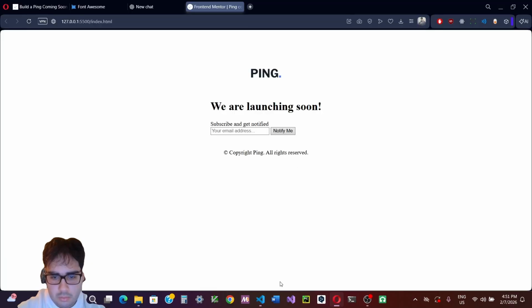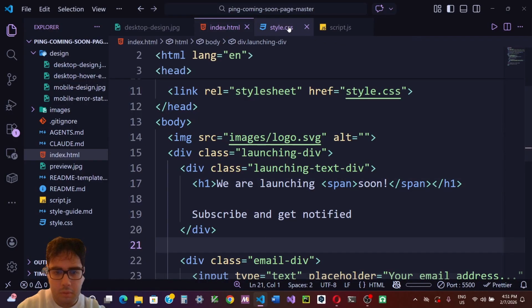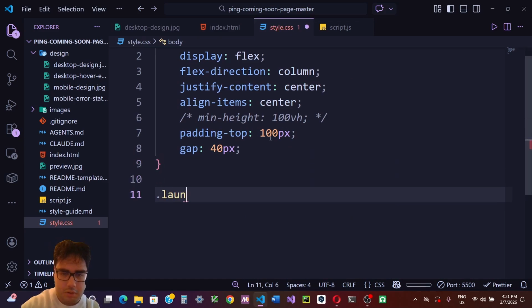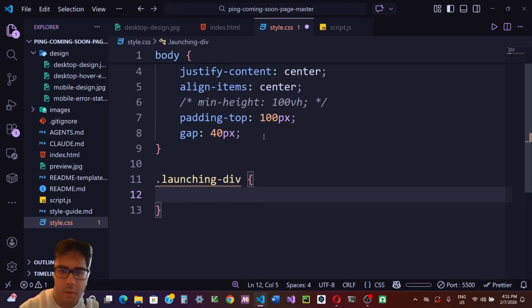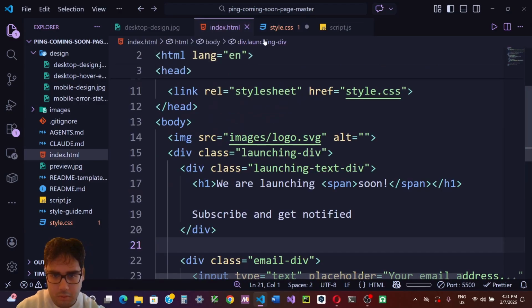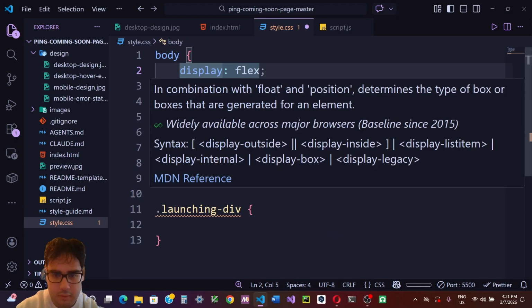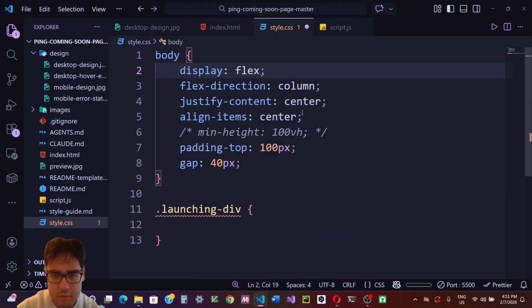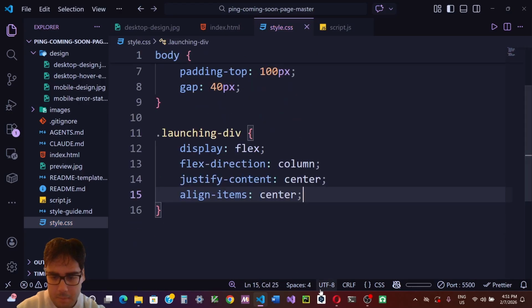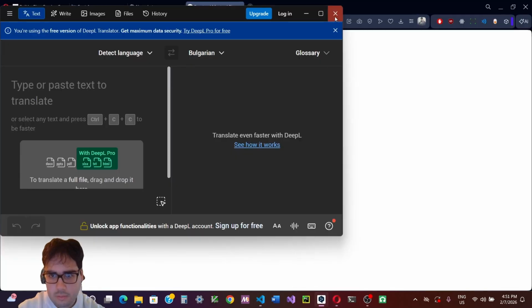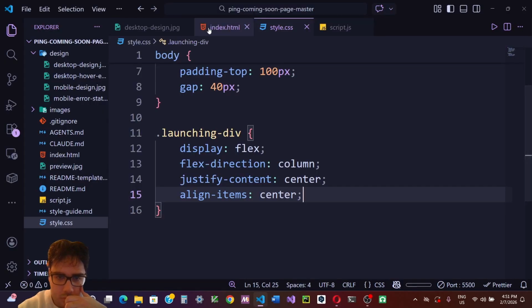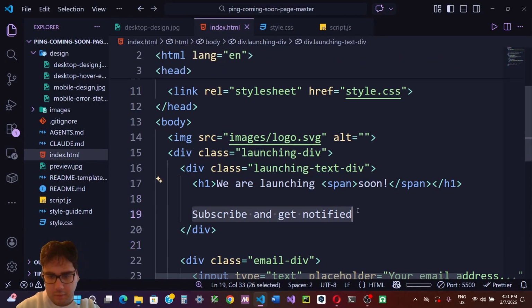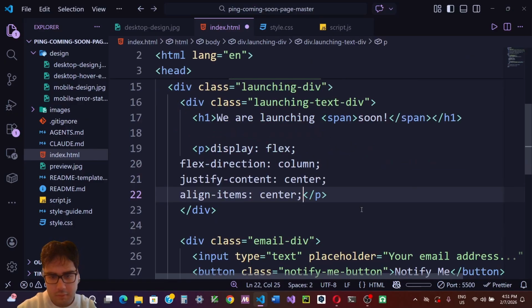There we go. So in the launching div, we're going to get this and paste it here like that. And this we're going to put in a p element.